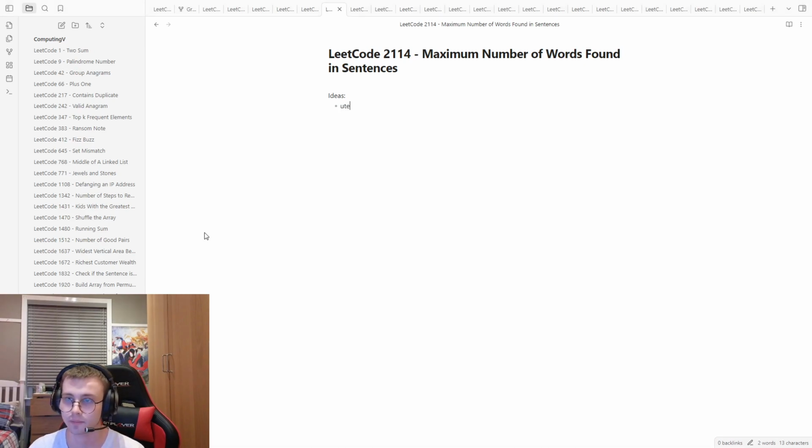So iterate over each sentence. Check how many words are in each. Do this by checking how many white spaces are in each.